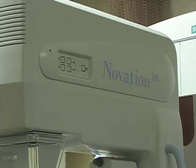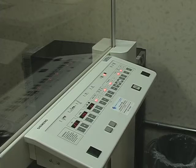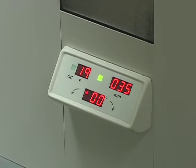Always before on the film, it was like, okay, now just sit and wait, and we'll check the film and see if we've got what you need, or what we need to see. And this one, actually, I could sit there. When they brought me back, the second mammogram on November 2nd, I actually seen the tumor. I could see it. I says, is that little white spot, that's what we're looking at? And she goes, yeah. So it was kind of like instant results instead of waiting and waiting.